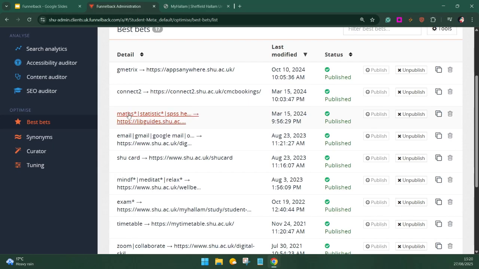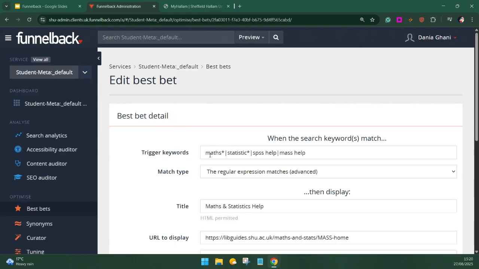One thing to note is that you can see I have used a specific formula for certain things on here. Essentially, this is just a very simple regular expression. Just to explain what regular expressions are, Brian is probably better at explaining this than me, but the way I understood it is that you can have a star next to a word, and if it has any other word variation, it will automatically pick it up in the search result.